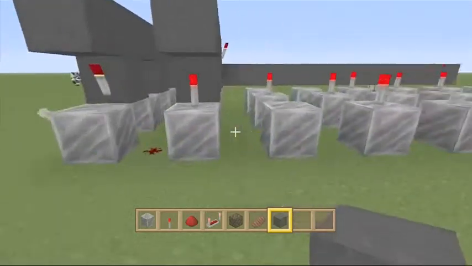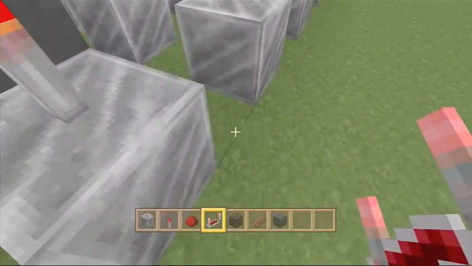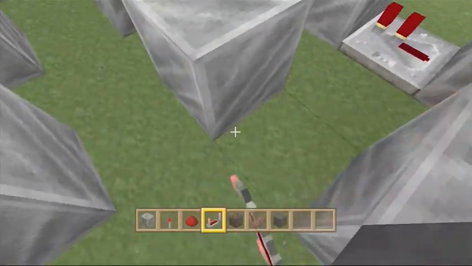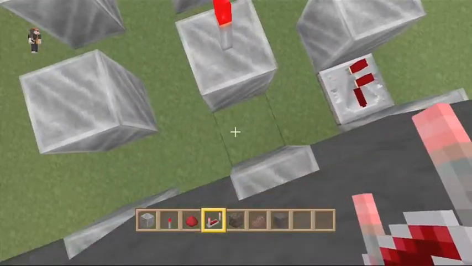Okay? So now the next part, what you've got to know, the way this works so it won't be laggy, is you've got to have repeaters on this next part. Okay? So let's throw repeaters down, and they have to be going this way, Lee. And if it helps, you can do that.